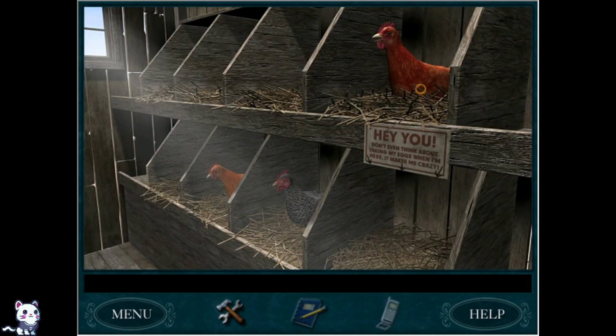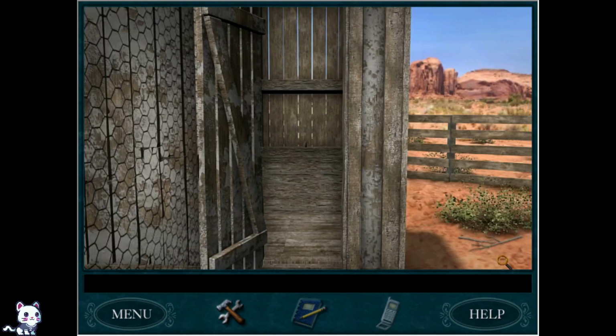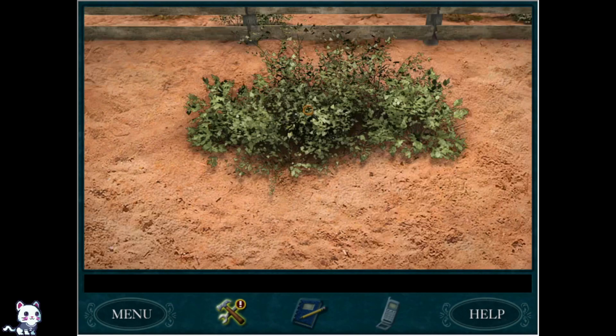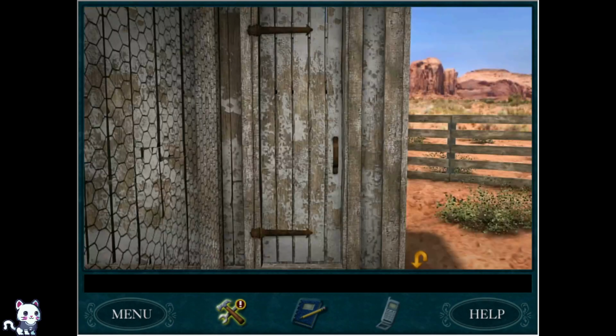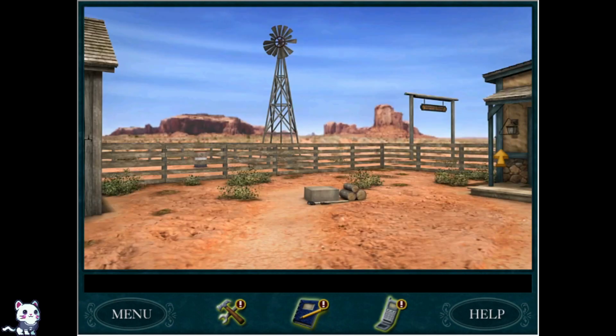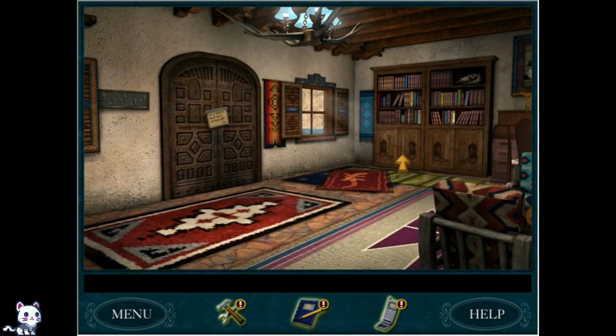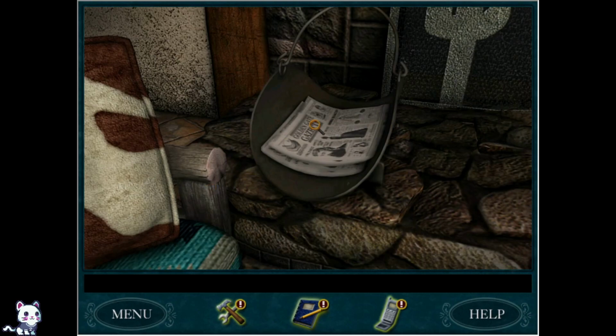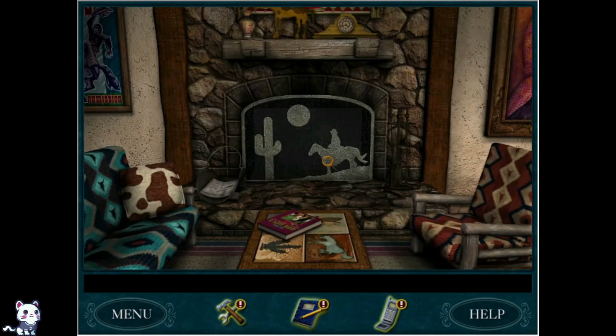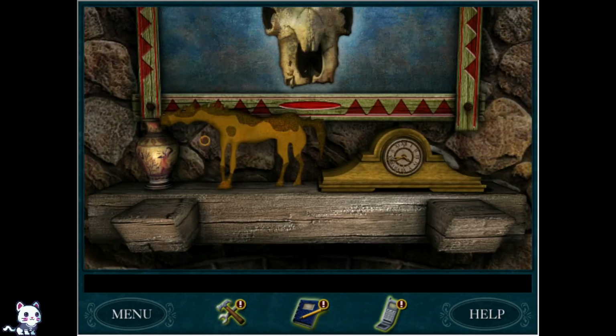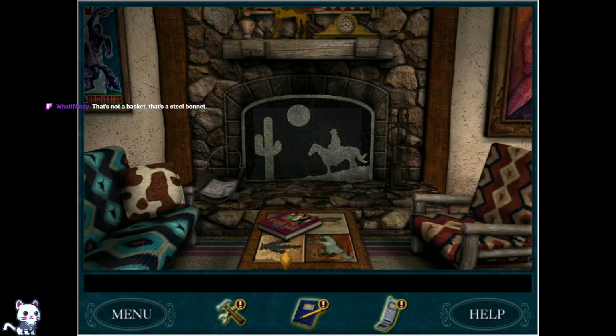There's nothing in the hen house, right? Yeah. Hey, we got some sticks. Wait a minute, what about that basket that had all the newspapers in it? Oh, never mind. Okay. I was thinking it was made of straw for some reason, but why would you put that next to the fireplace? I don't know. It's a steel bonnet.